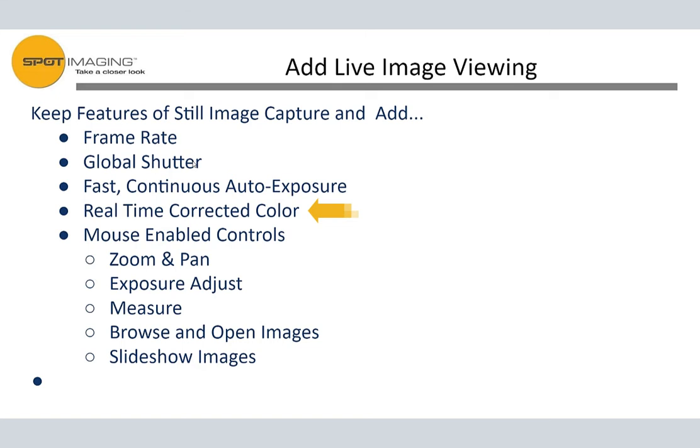They're giving basically raw data out, and they're just relying on the color corrections that they have built into their color filters. So you would like to actually have a system that uses the power of computing to do those color corrections right on the live image. And then finally, a series of mouse-enabled controls.